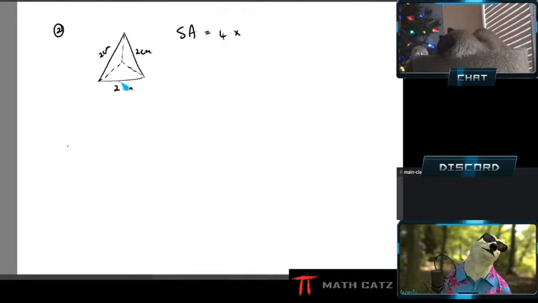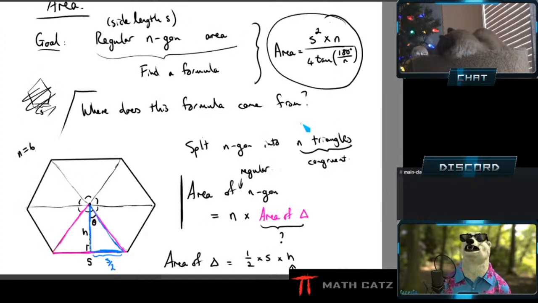I'm not going to care about the height. I can do it with Pythagoras and stuff because it's regular, so a perpendicular line down will be a bisector of the bottom edge, and so on. We've done that. I don't think I gain any time by doing that instead of just the formula.